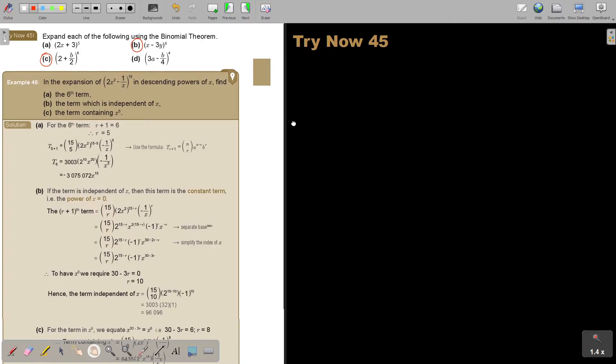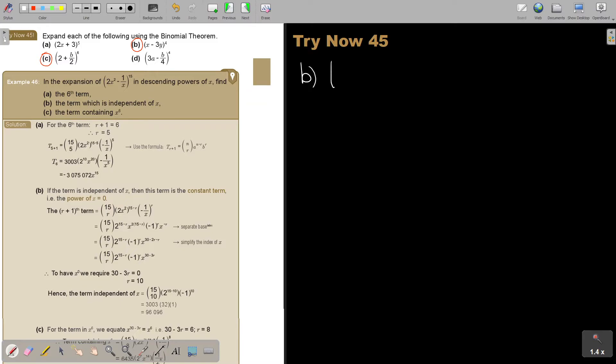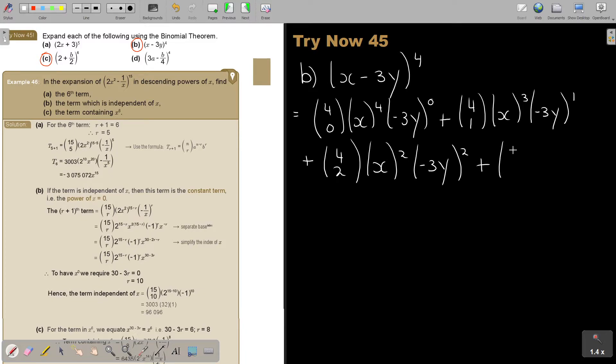Let's start. I'm starting with number B. And this is nice, because it's very simple. So basically, if I start, I start with that, and it's always starting 4, 0. Then your first term, 4 minus 0 is 4. And grab that sign, negative 3y, and it's only to the 0. Plus, you can keep it plus. And then 4, 1, your first term, and now it's counting down, 4 minus 1 is 3, and it's negative 3y to the 1. Plus, and then 4, 2, your first term, and that will now be 2 because you subtract, and your next term, that will now be also 2. And then it's 4, this is still going to be another term. You go until you have 4, 4.